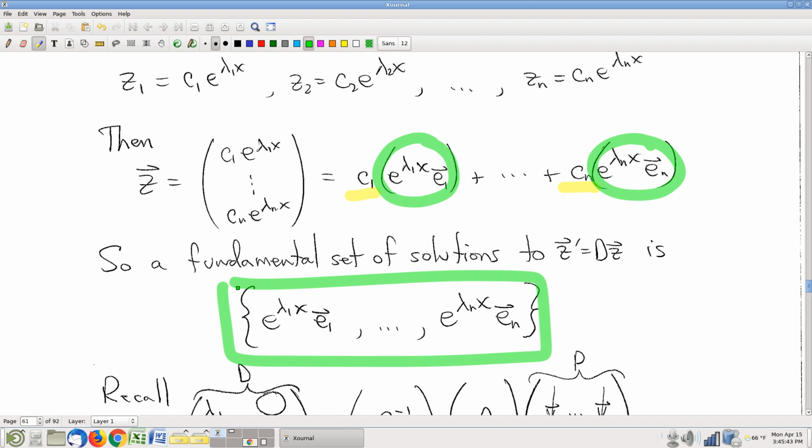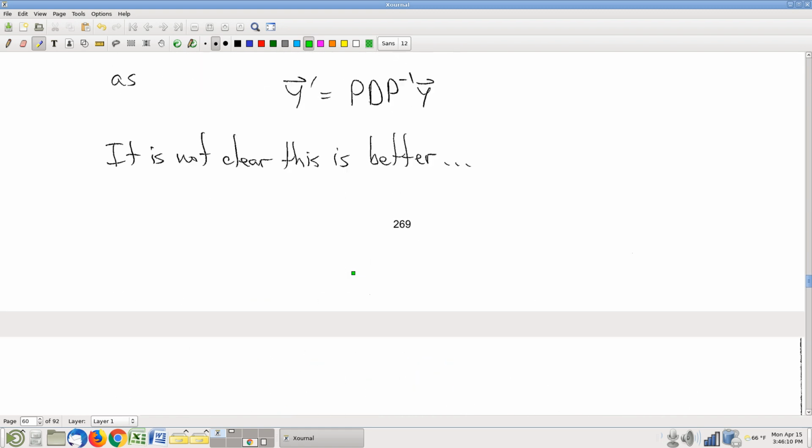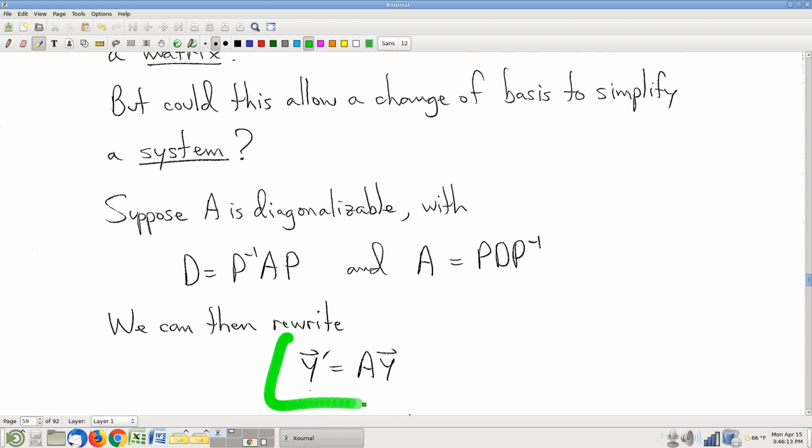Okay. Oh wait, it's really easy to inadvertently spike the football on the 2-yard line here. We're not quite done yet. Remember, this is the answer to our new question, our answer to our Z question. Our original question was not to find Z. We made this up because it would be easier and because it connects back to the question we're actually interested in. We want to solve for Y, not Z.